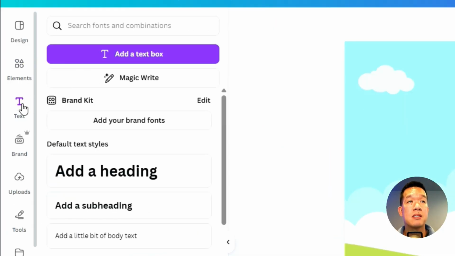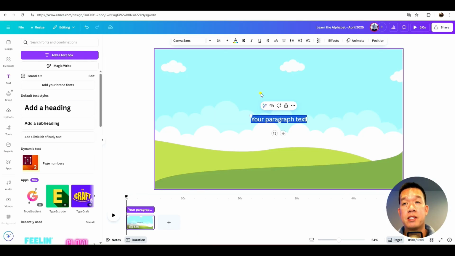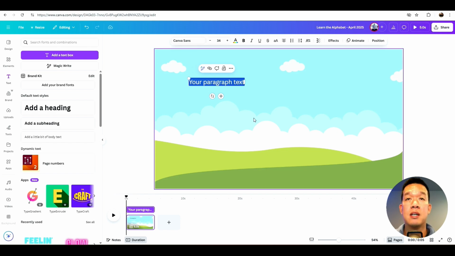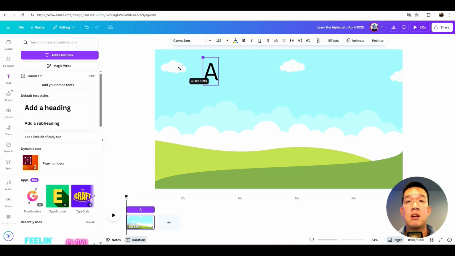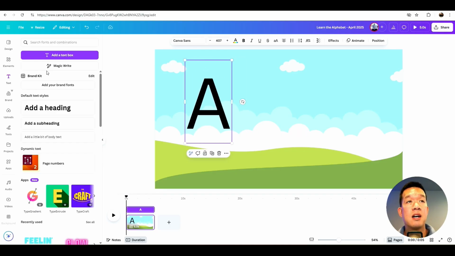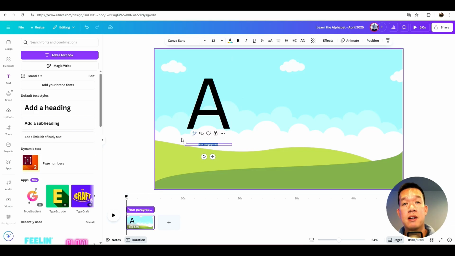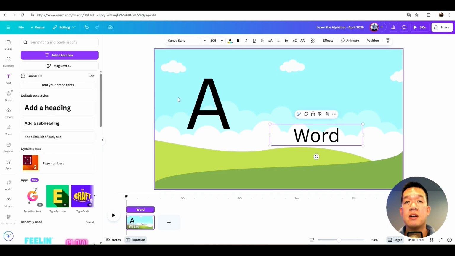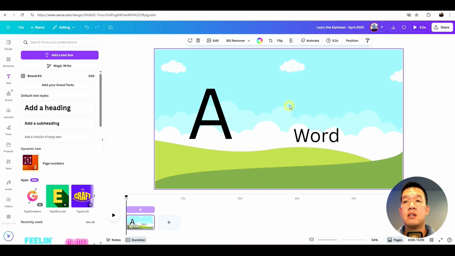So hit text, add a text box. It's going to default to this one here, which I do like this text here, Canvas Sans, which is really nice. I'm just going to do the letter A and just open it up nice and big here. So that's the letter. And then add another text box right here. And this is a tiny little thing. I'm just going to adjust it. I resized it. I'm going to position it down here. Move this one down here as well. So those are 2 texts that we're going to have here. And how am I going to get this to reiterate on the letter is the automation process I'm going to do right now.